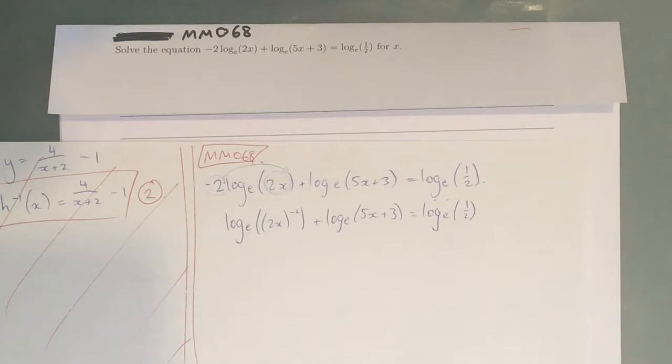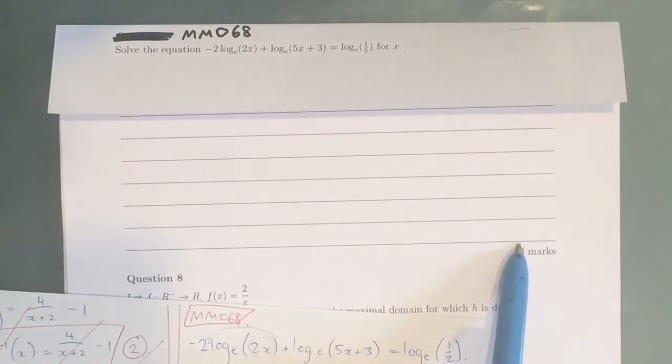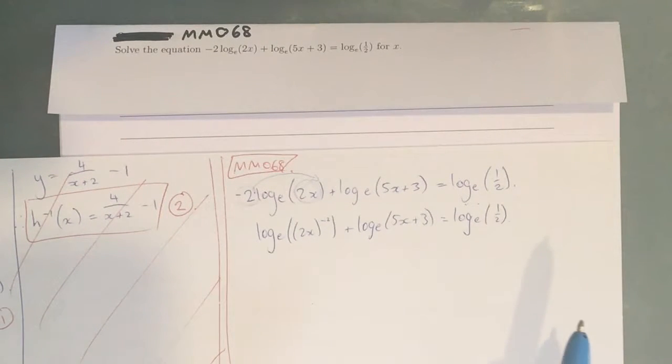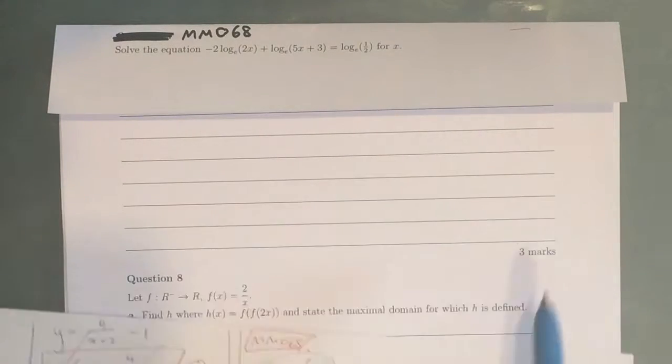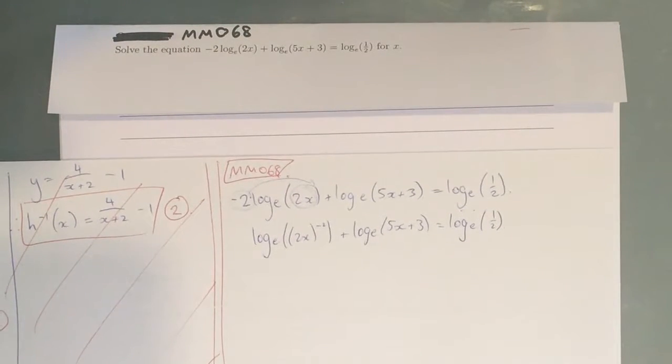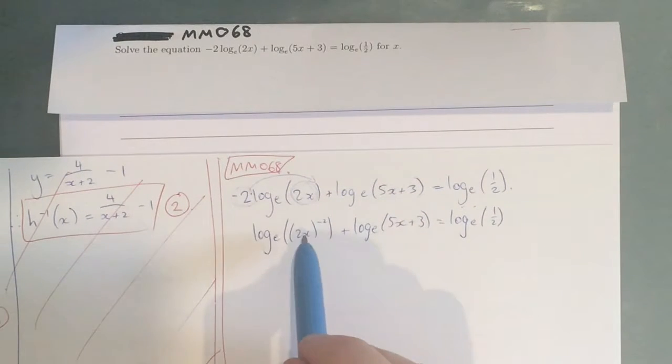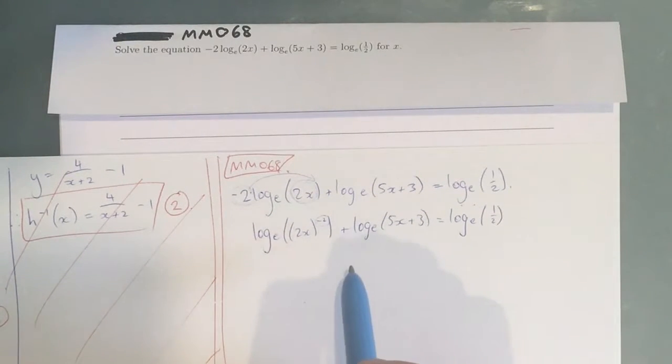In terms of when you're in the exam, just gauge how much time you have and how much time you're spending on these questions. This question is worth 3 marks, so you have 4.5 minutes. On both exams, the timing works out that you have 1.5 minutes per mark. So for 3-mark questions, you can spend almost 5 minutes on this. My intention is that you will not need 5 minutes to complete this question once you get confident at them. So what does the power of -2 actually do?